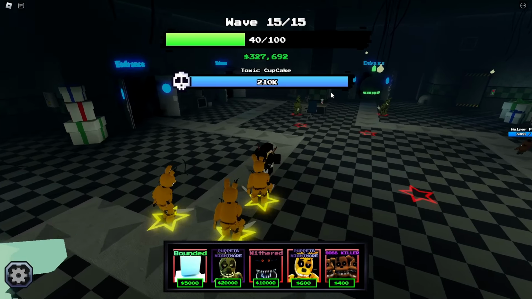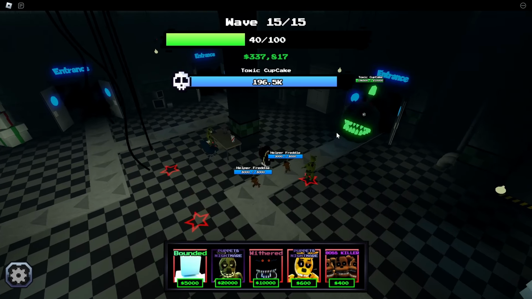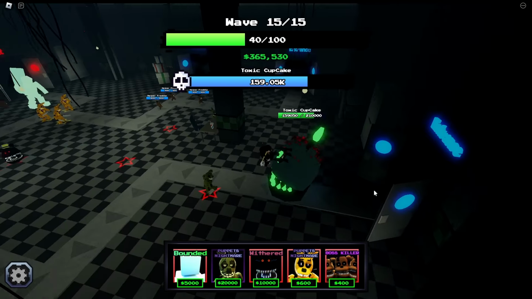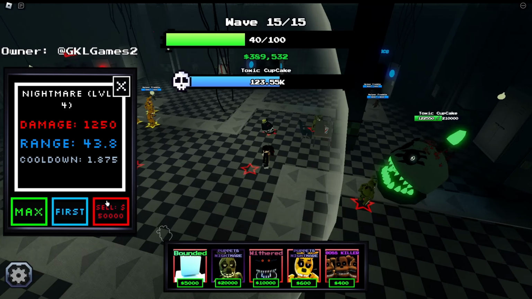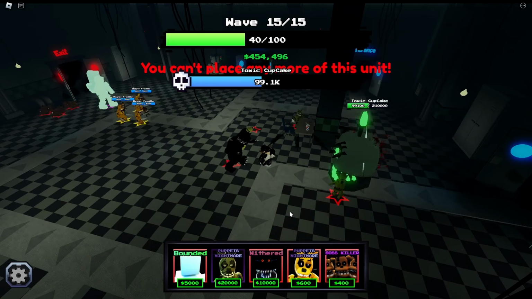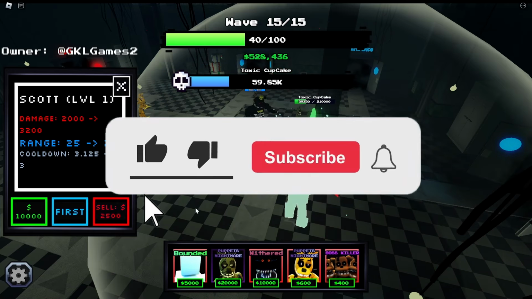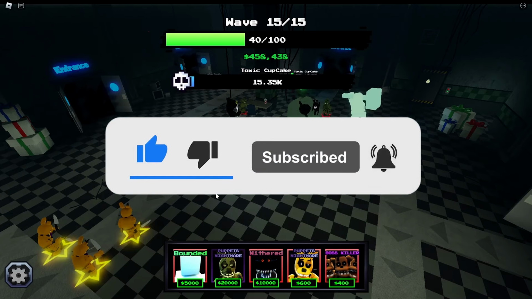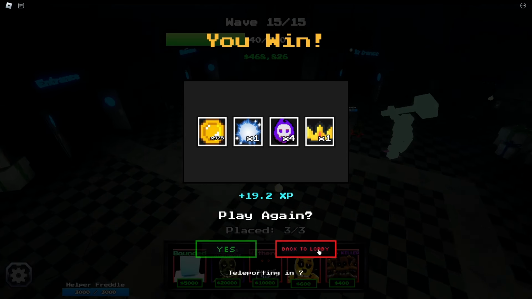Toxic Cupcake. And then let's see how fast he leaves. And let's see how many coins we are going to end up getting from it. But get rid of him very quickly. Come on, Nightmares. Do something. Maybe I should move. I'll move Scott back here so we can move a little bit faster. Scott. Oh my god, I thought I sold him. Scott. There we go. And then these are also bosses.